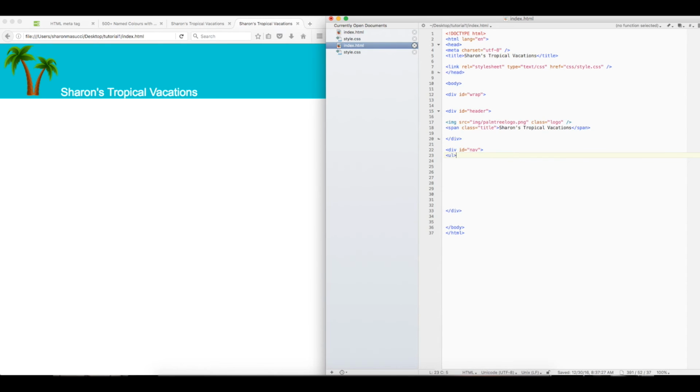And then we're going to do an unordered list, which is UL, and then we're going to do LI for each list item. So we're going to have 4 links, and then you're going to close your tag, and then we're going to close the div tag.